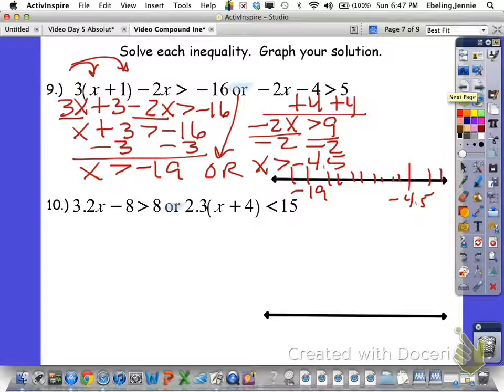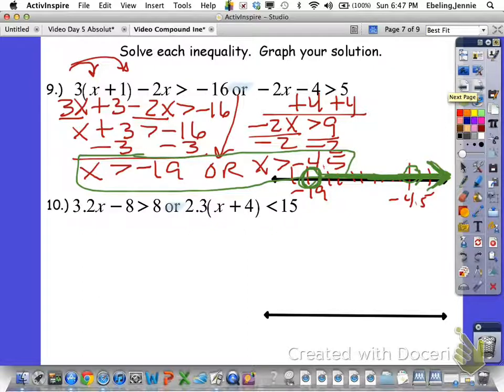And x is greater than negative 19 would look like that. I have to do an open circle on negative 19 and shade to the right. This x is greater than negative 4.5 would mean an open circle there and shade to the right. So really what's happening is I still have this open circle, and then everything to the right would be shaded. Now normally an OR graph looks like arrows going in opposite directions, but they can overlap like this one, and if they do, this x is greater than negative 19 overrides the other x is greater than negative 4.5.